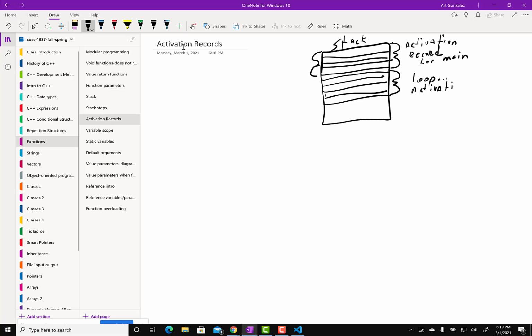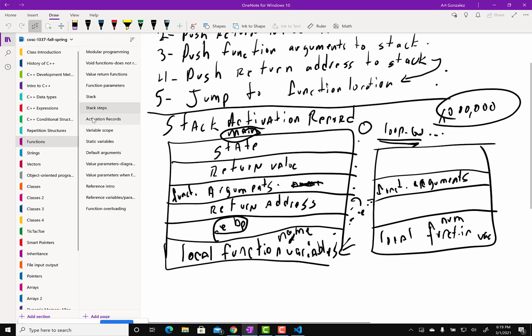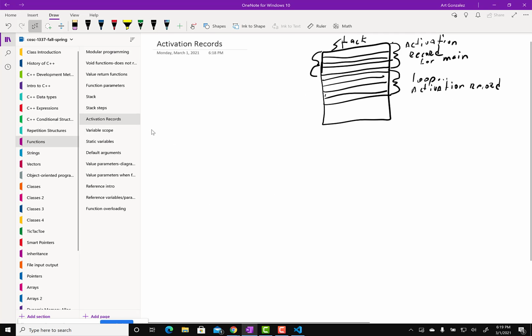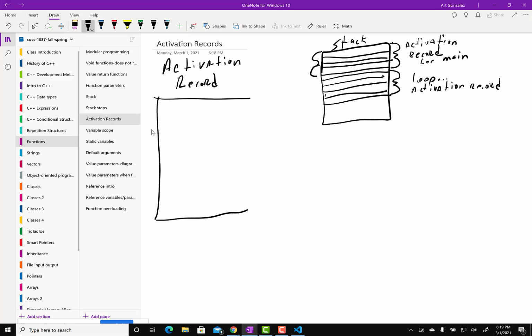So let's see what that activation record holds. Okay, so the activation record holds, in this case, the main function state.